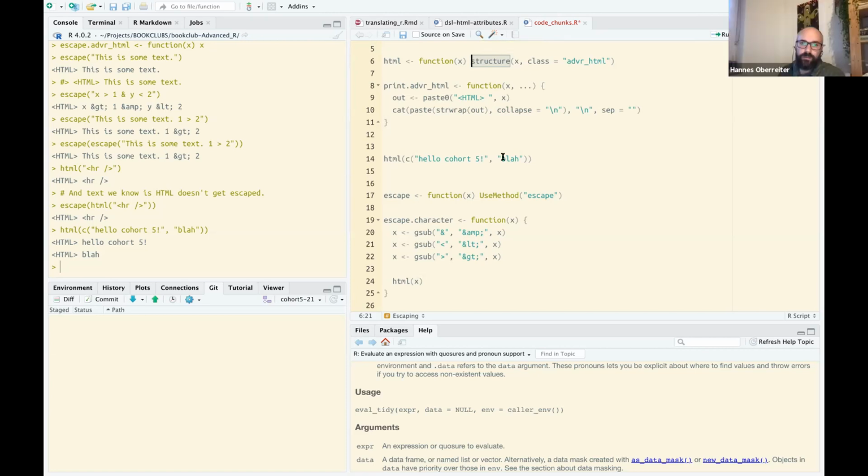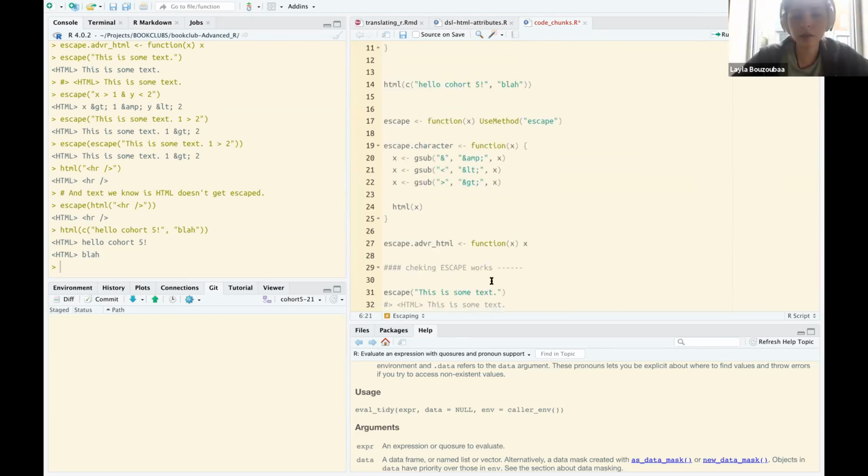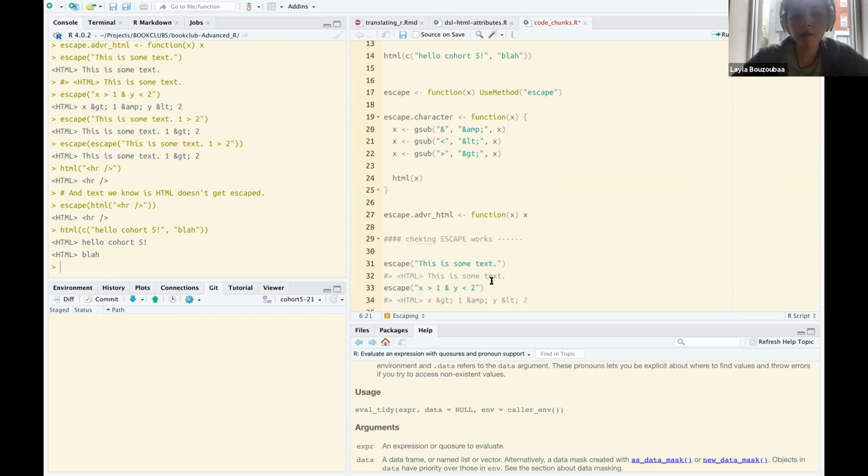So everything you throw in there will be an advanced HTML class. That's why it's called a constructor. With this function, you construct an object of S3. Okay, that makes sense. So those dot dot dots are probably going to be useful in a few steps when we call upon this S3 class.